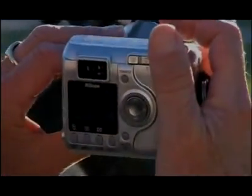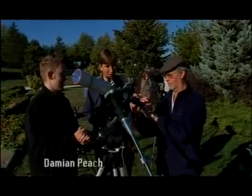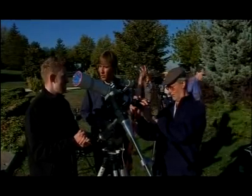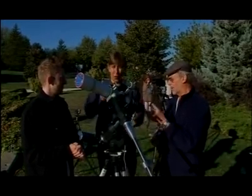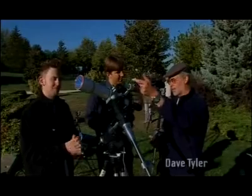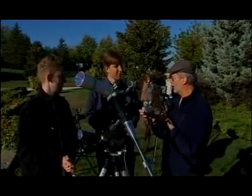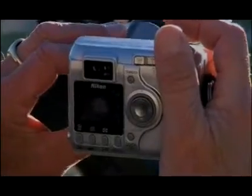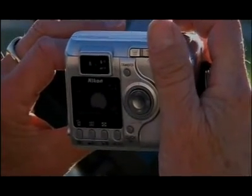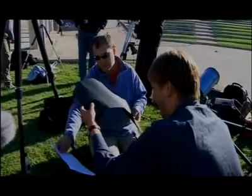We're actually imaging the sun afocally using a simple digital camera handheld to the eyepiece. So this is just a camera that you could buy off the shelf? That's absolutely right, yeah. They work perfectly. And obviously you have a filter on the telescope. With a nice filter. We get the telescope focused on infinity and then pre-focus the camera on infinity and just gently getting it up to the eyepiece, and you can see the image appear on the back there. Oh wow, that's an incredibly nice image of the eclipse. And there it is. Perfect. Yeah. Sometimes the old ways are the best, aren't they? Absolutely. I mean, this is such a simple setup here.